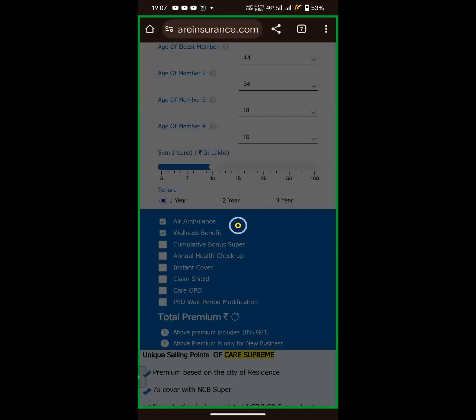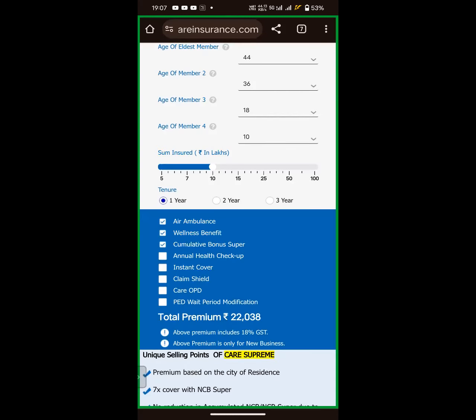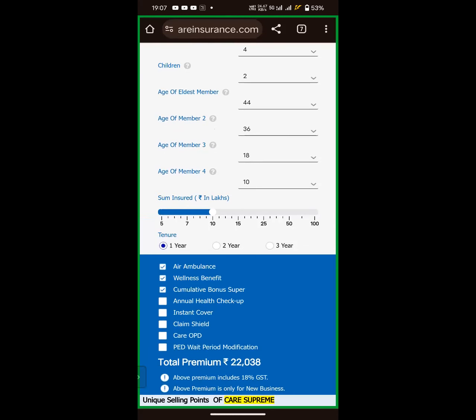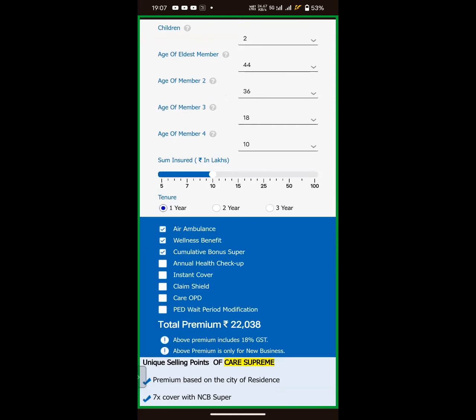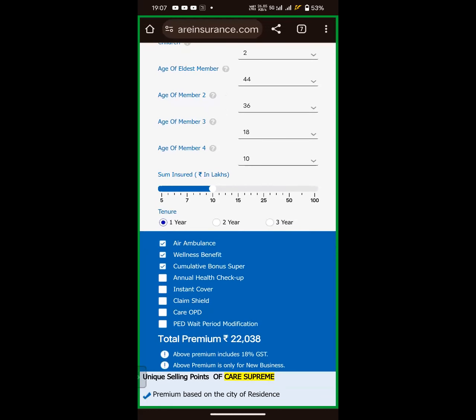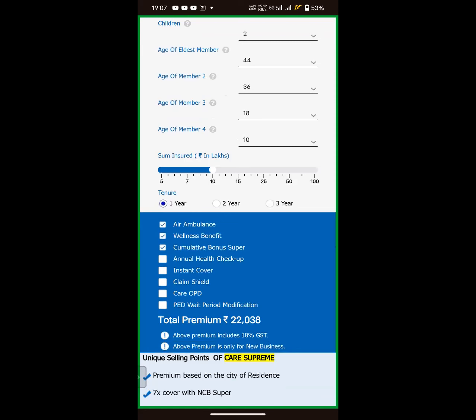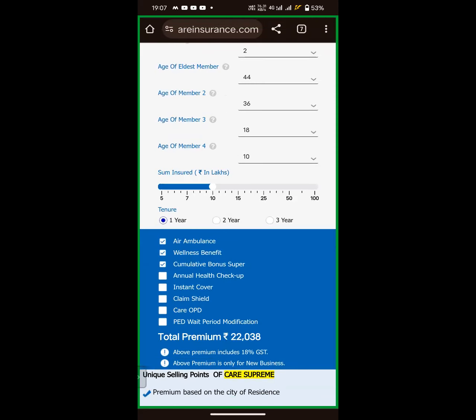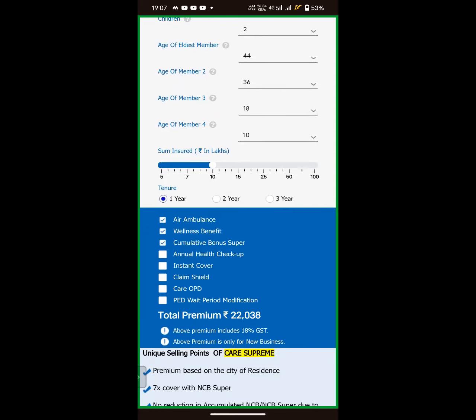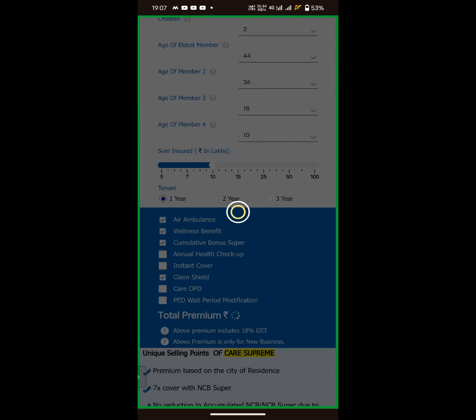Even if you remove, it would be selected automatically since their eldest member age is 45 and below. And again, if your customer wants annual health checkup, we can select that one. If a customer wants their pre-existing conditions to be covered after 31 days, for example, diabetic, hypertension, asthma, cholesterol, we have to select instant cover. We have to select claim shield.